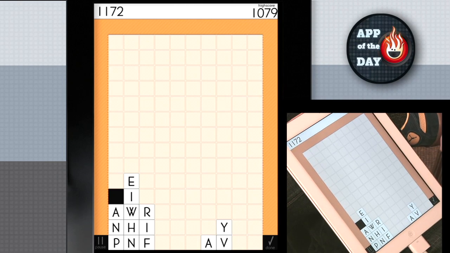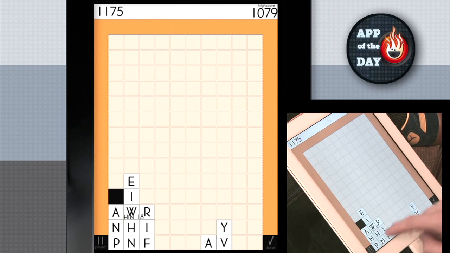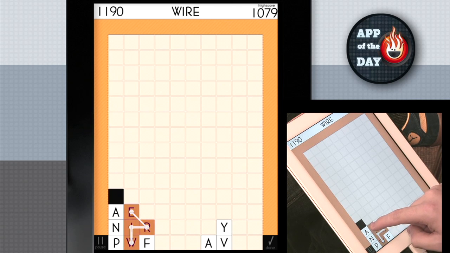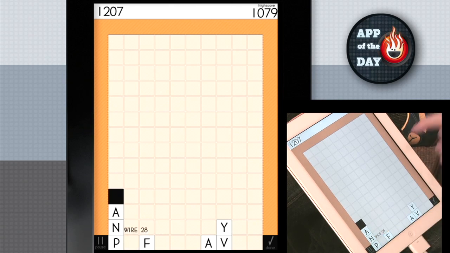Is that a word? No. Okay. Let's see. Wire? No, you can't do that. No, I can't get that. I could get hin. Is that a word? Yeah. Okay. Now I can do wire. Ooh. And that's probably it.